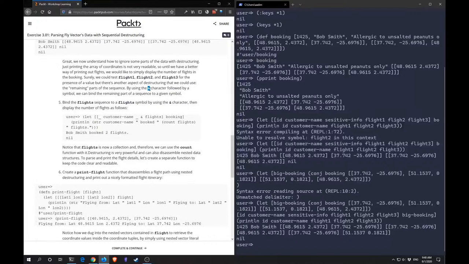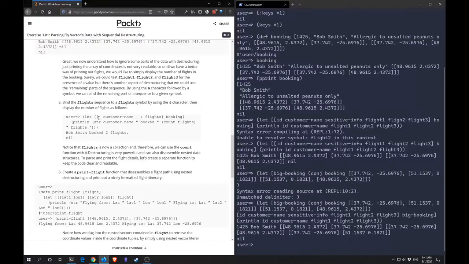We learned about this ampersand character as well, which is used for variable number of arguments, and we can use that here instead of using flight 1 and flight 2 and flight 3 and flight 4 and checking to see if those are nil and then counting the values that aren't nil. We can use the ampersand character, and it would add all the remaining flights to this flights symbol.